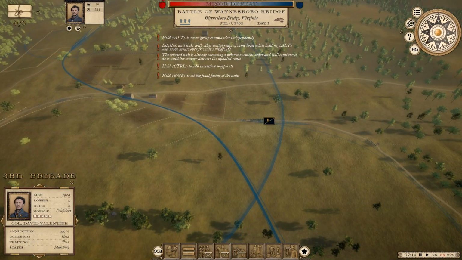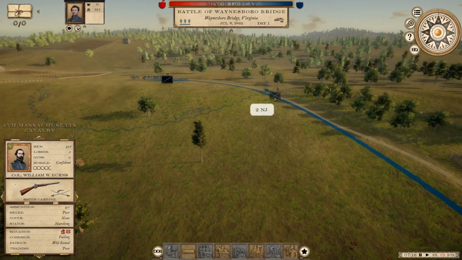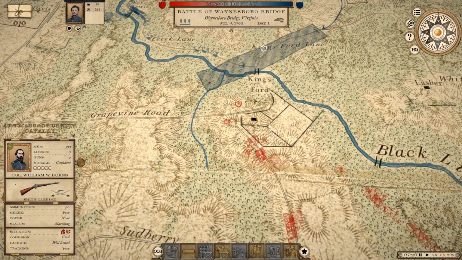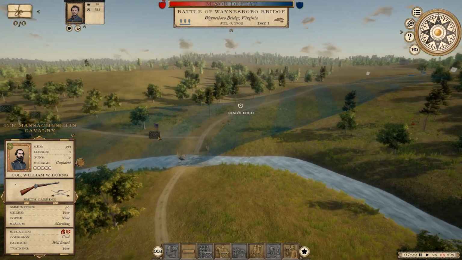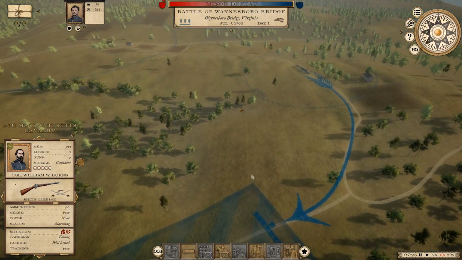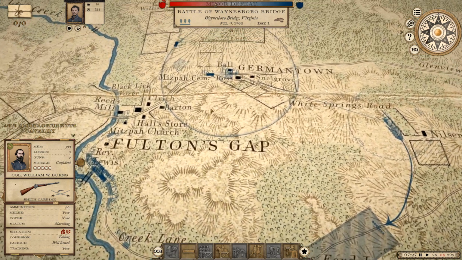Alright, so we've finally got our cavalry on the move. They have broken away from the pack. They are coming along with the 2nd New Jersey. We're going to rope around here and see if we can grab King's Ford before the Confederates get there. If we can hold this high ground, it looks like the 3rd New Jersey State Militia is going to hold that ford there, so that's good. We're going to see if we can grab this high ground with our brigade and hold that ford against the enemy.